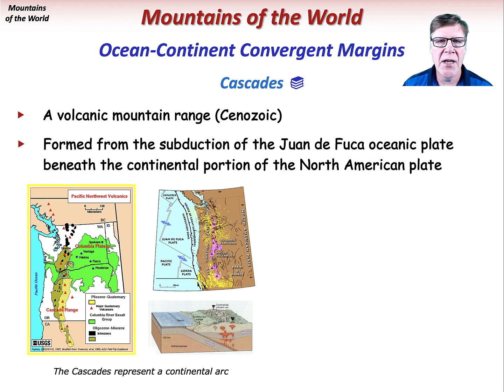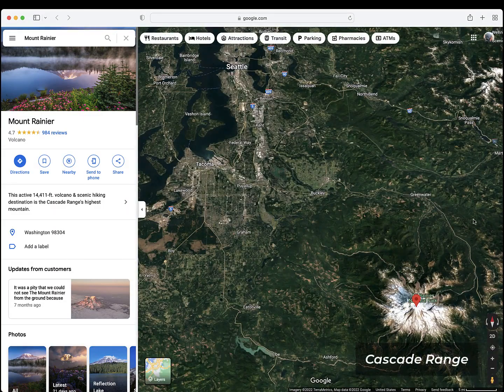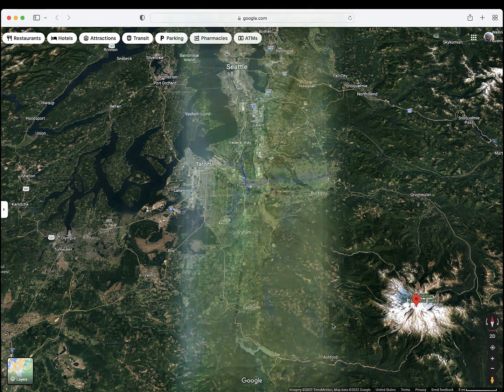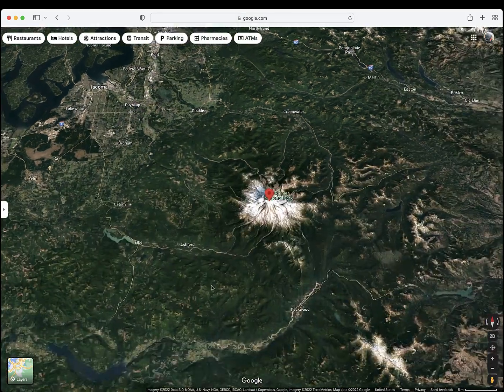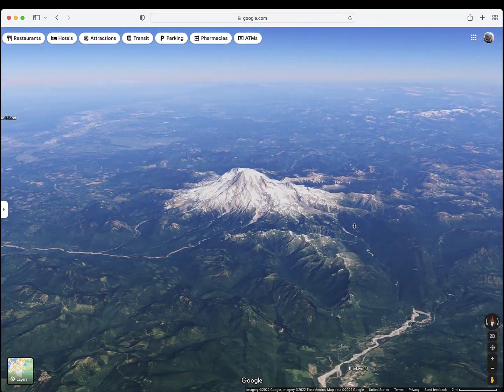The dominant volcano type in the Cascades is the stratovolcano, like Mount Rainier near Seattle, Washington. However, the Cascades include a variety of other volcano types, including calderas, lava domes, shield volcanoes, etc. The Cascade Range is a large, north-south trending continental volcanic arc, extending from British Columbia in Canada down through Washington and Oregon into Northern California. The Cascades include a variety of volcano types, with iconic snow-capped stratovolcanoes being the most prominent.